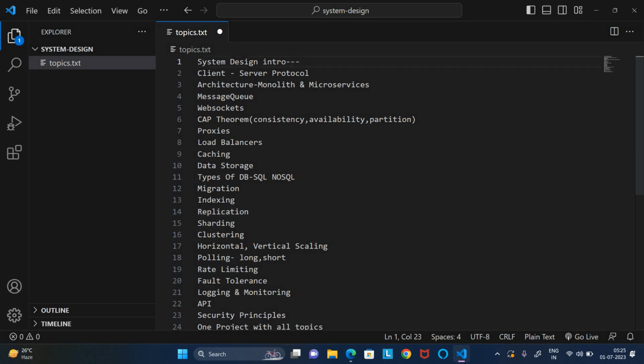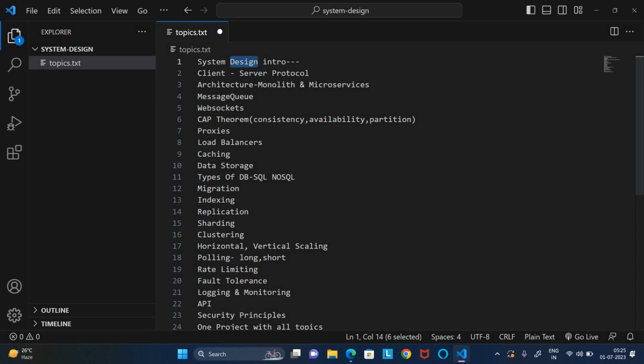First, what is system design? If you break this phrase in two parts, system and design. Basically a system is a term, or you can say an architecture, of software or technology that communicate with each other, to interact with each other in order to serve a certain set of clients or users, right?